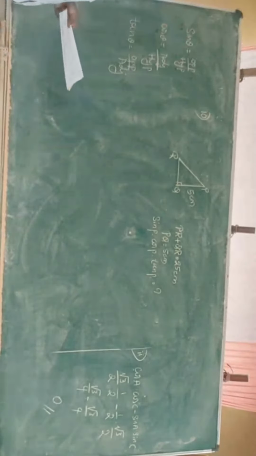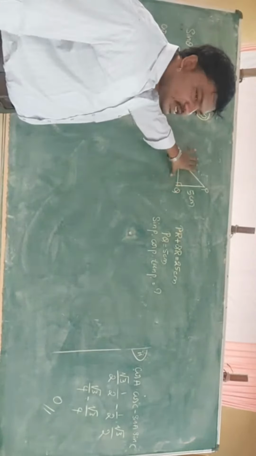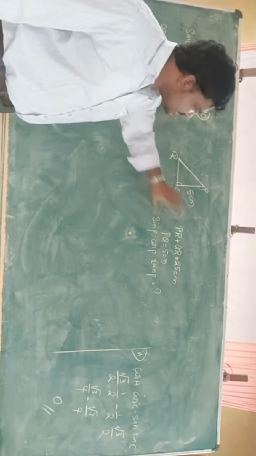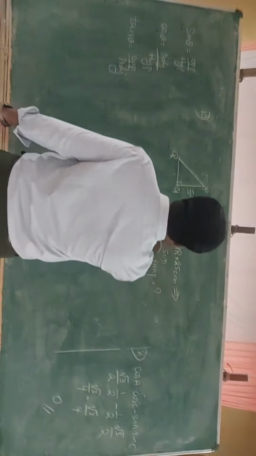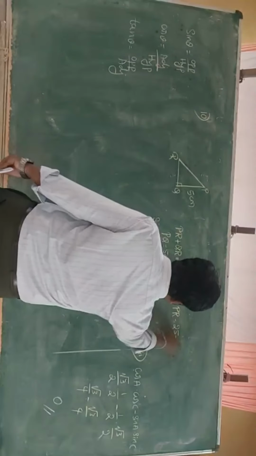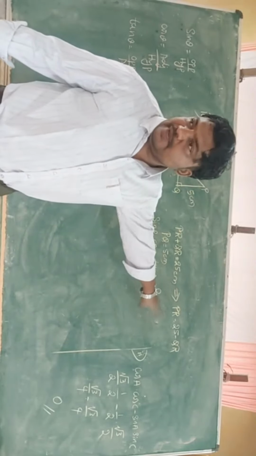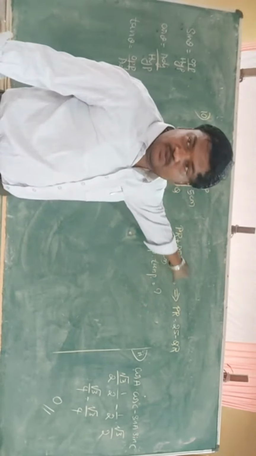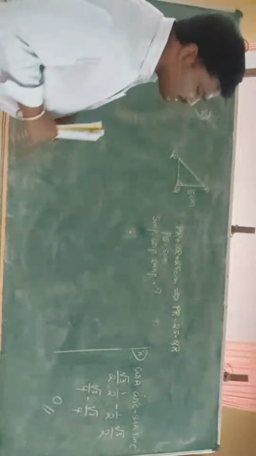Okay. Yes, how to calculate? Here only one side is given, that is PQ. Other two sides are not given. But the sum of the other two sides is 25 centimeter. Correct? Yes, how to calculate? See, this one we can replace. How can we replace? PR is equal to 25 minus QR. By given, we can imply that PR we can write in the form of QR, that is 25 minus QR. The QR on the left hand side moves to the right hand side and becomes negative. Positive becomes negative.